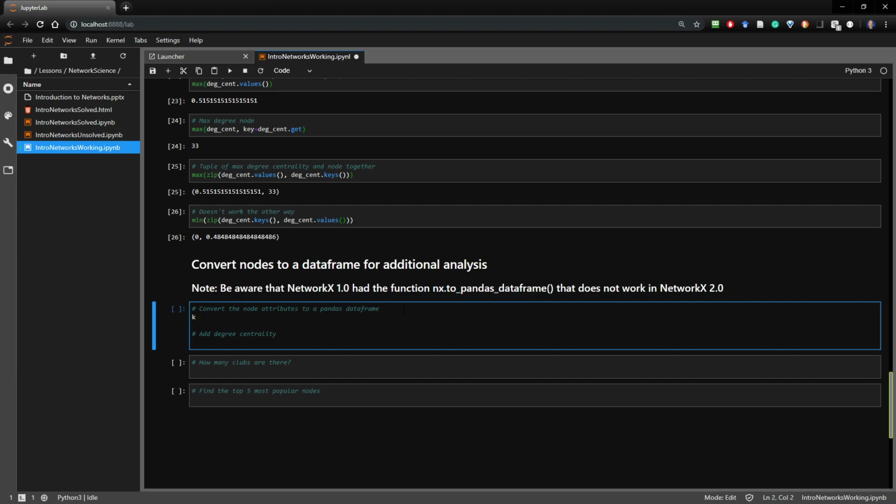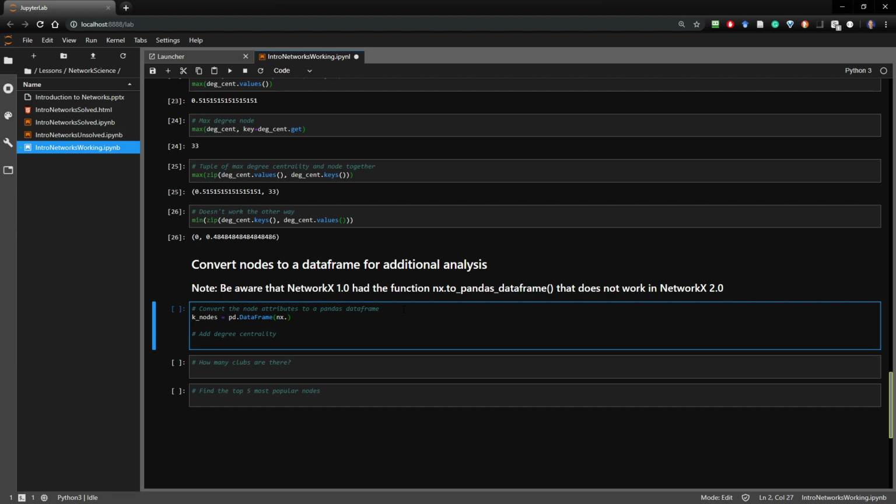So let's just call it k nodes, for karate nodes, and call a data frame. So pd.DataFrame. Now what do we need to do? We need to get the nodes out. So nx dot, and if you remember before, if we just put the nodes in here, we're going to get just the nodes.